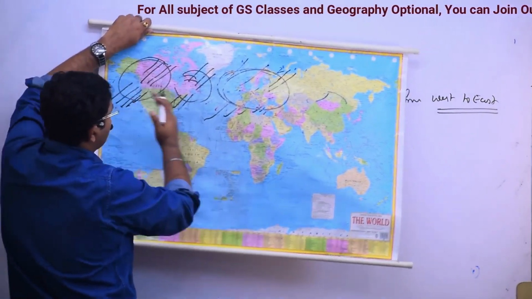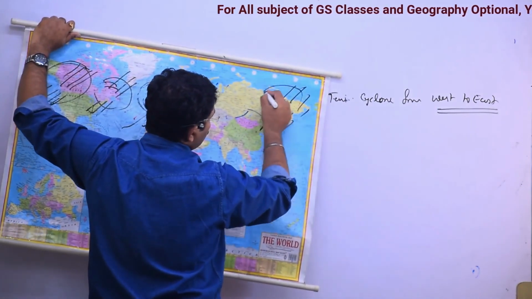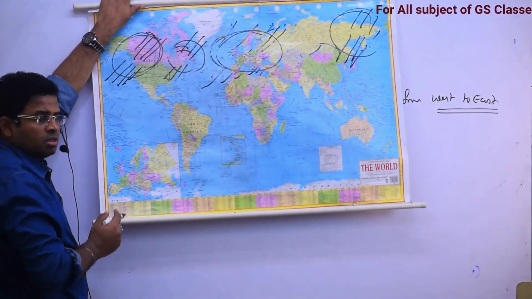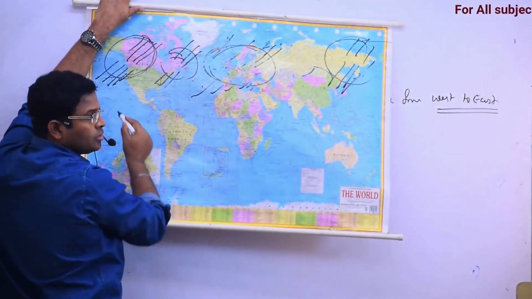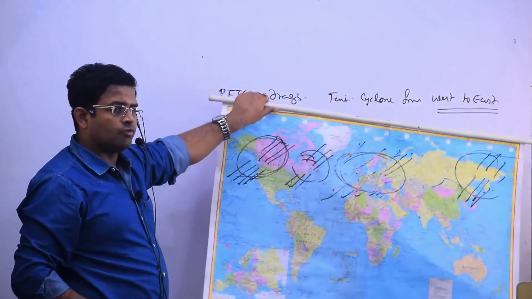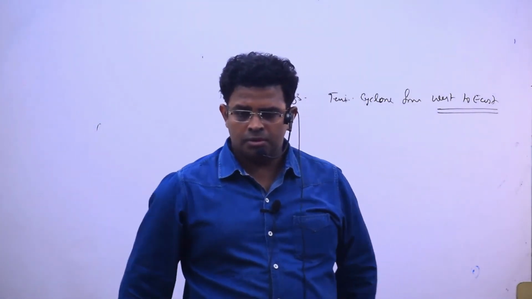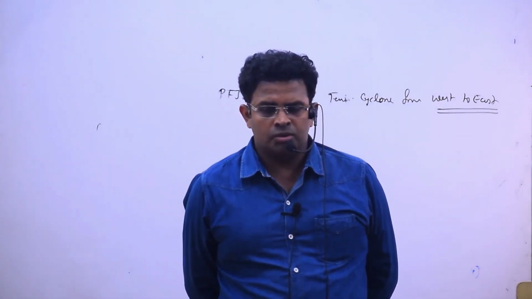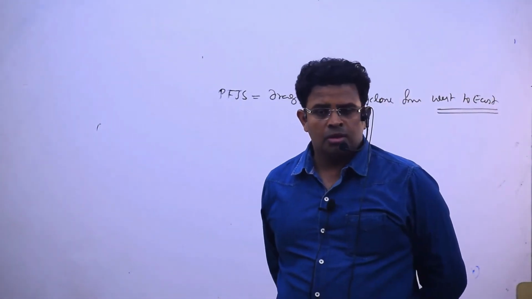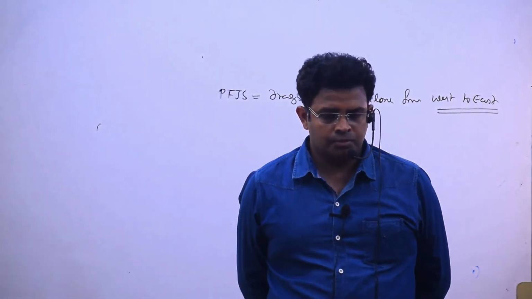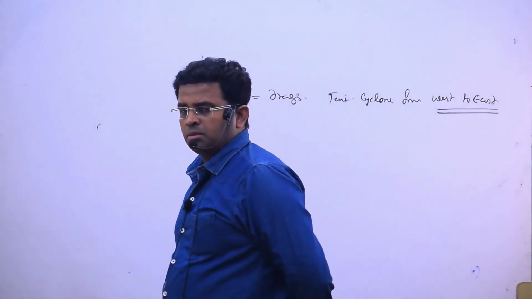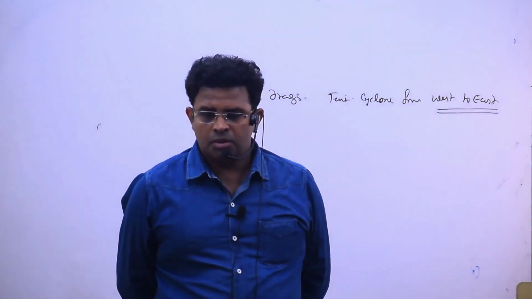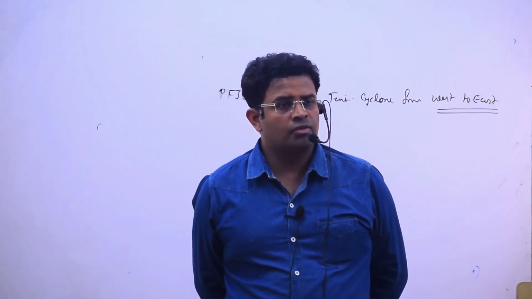And similarly, if we take this region a little back, we will come here. So the eastern Siberia to the northwest of North America. So where is the another temperate cyclone? Eastern Siberia to northwest of North America. Understood? So where is the distribution? So the first distribution is, write down. The distribution is from northeast of North America to Western Europe. Second distribution, yes, from where to where? Eastern Siberia to northwest of North America.